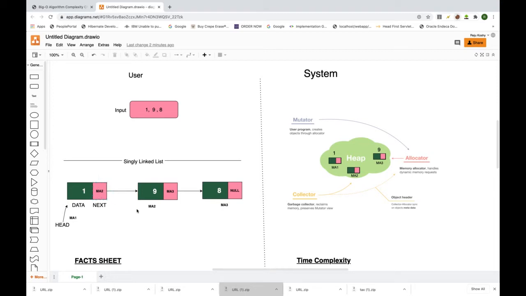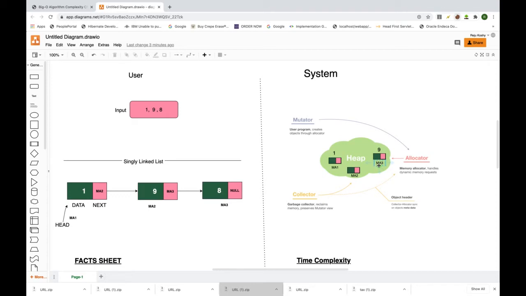Next part. Now assume I want to store the next data, 9. What do I need to do? I just need to issue another create node command. At that time, the allocator receives the request from you. It allocates memory blocks for this node, and it assigns an address, MA3 here.